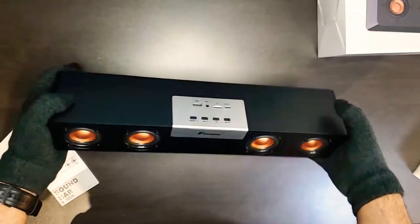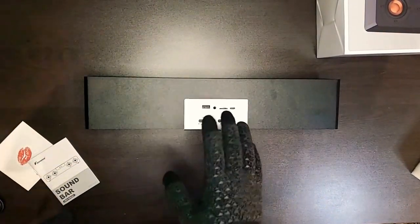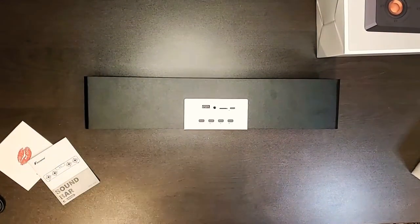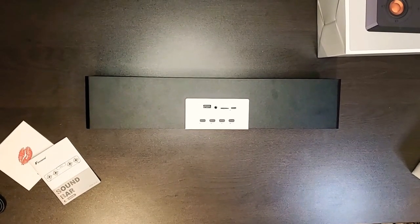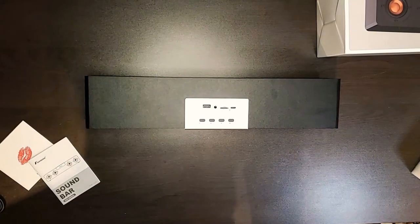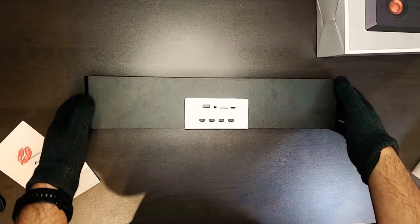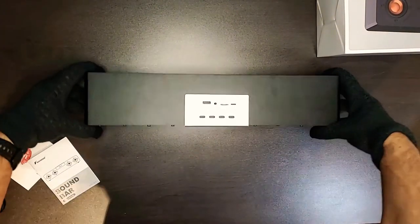So let's get this paired to my laptop. I think it's already paired, and I'm going to play something on it right now. Okay, so now this is actually very quiet since I don't want my neighbors to tell me to lower the volume. I'm going to try to raise it a little bit.